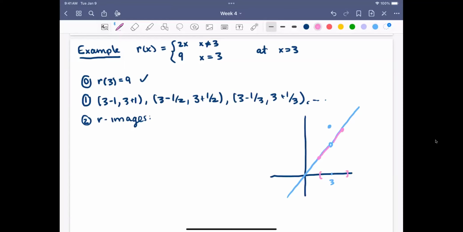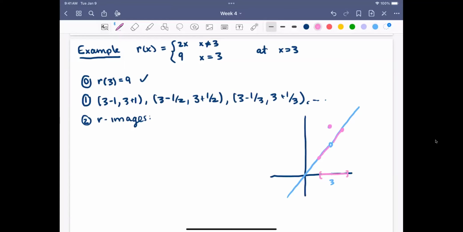Remember, I'm shining a light up from this interval towards the graph and coloring in everything. So the light will shine and hit this hole, or the point that's on the other side of the hole. So that is in there as well.